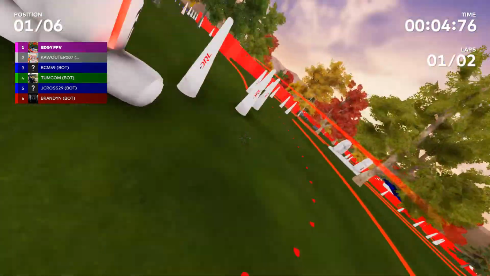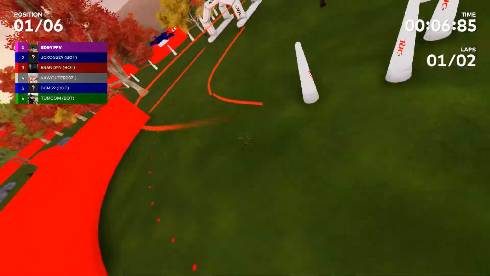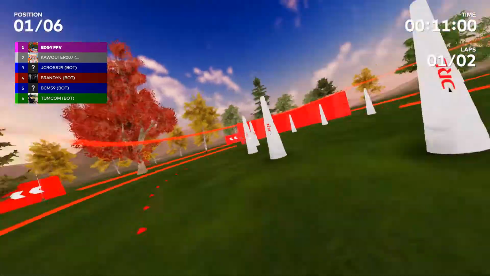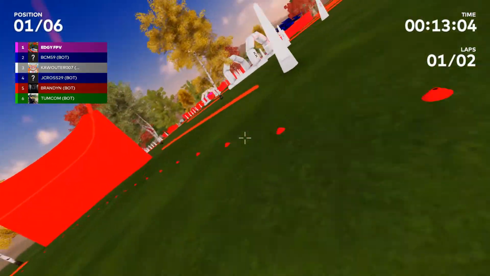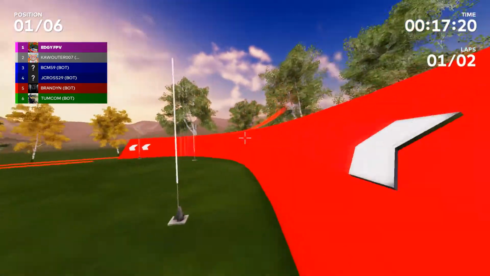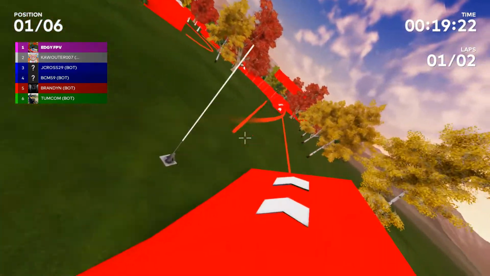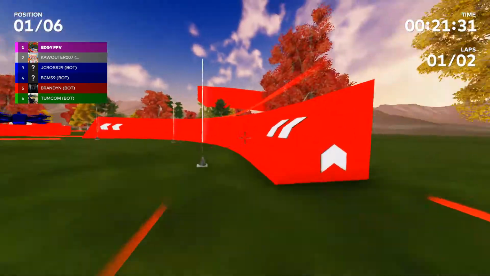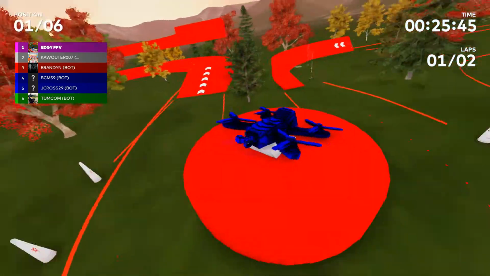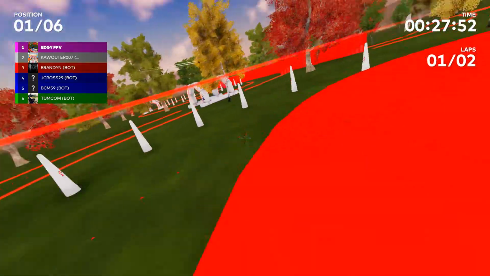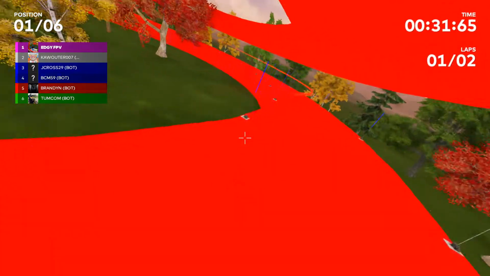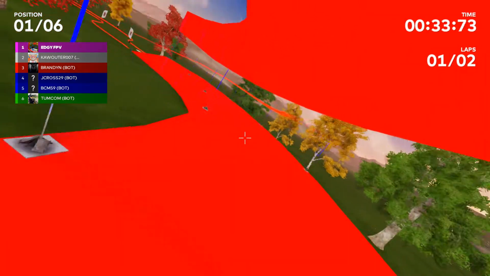I wouldn't crash with these guys because these guys are just a little bit better than you. So you want to, well, see, I've left them mostly behind, so I'm still pushing because they can come up on you in just a couple seconds there. See, there's just one guy, but I got ahead of him again.